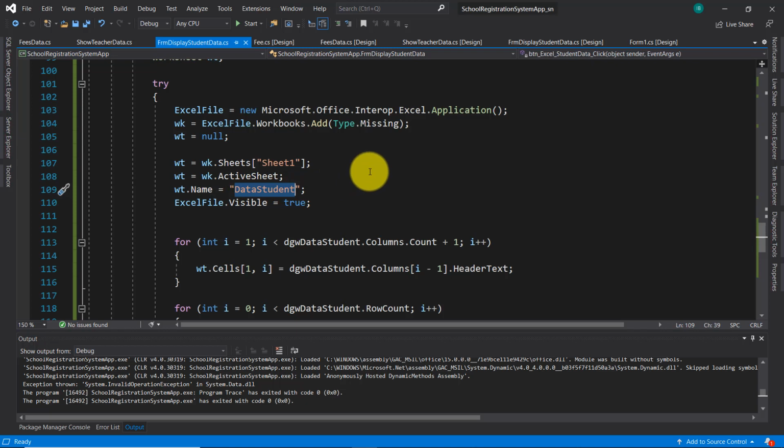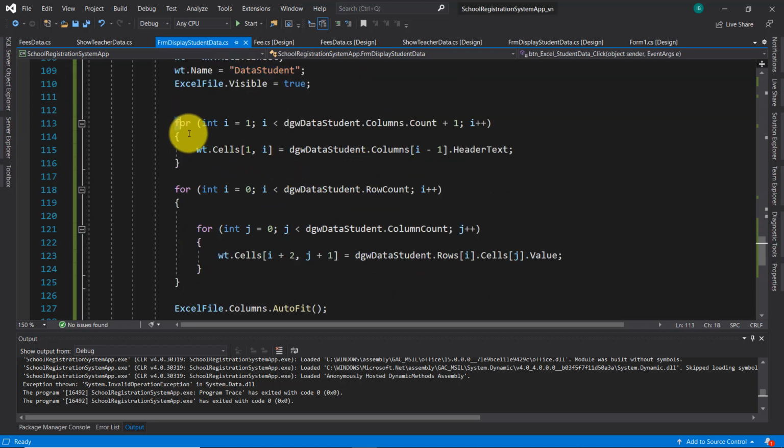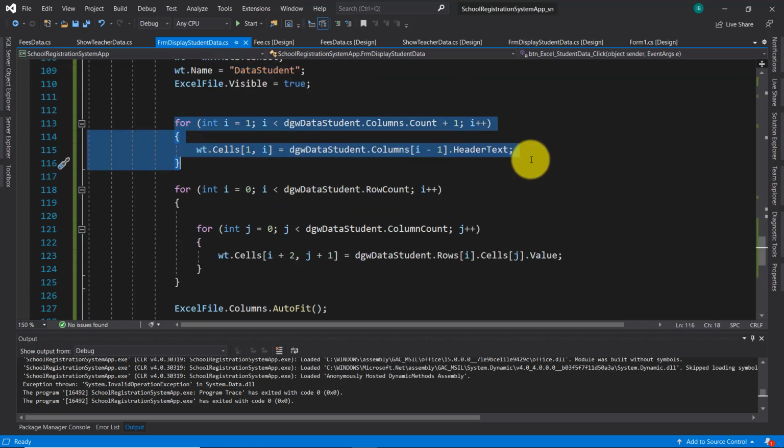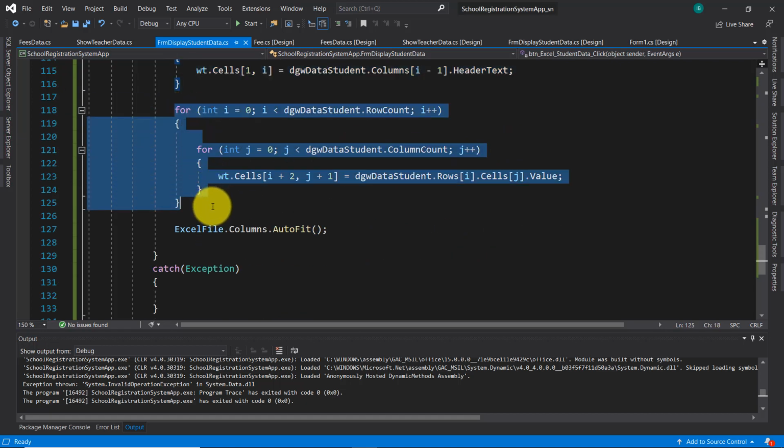This for loop will create the header of the Excel file, the header text from the data grid view, and these two for loops will record the data from the data grid view.